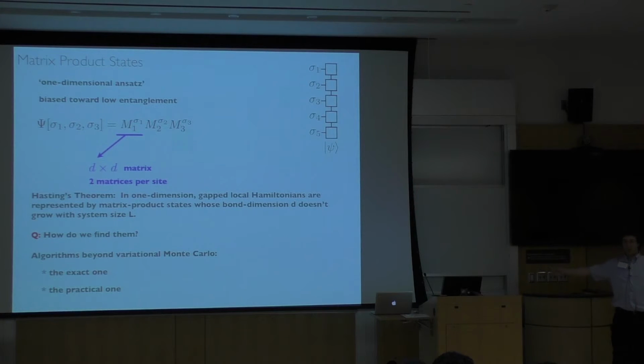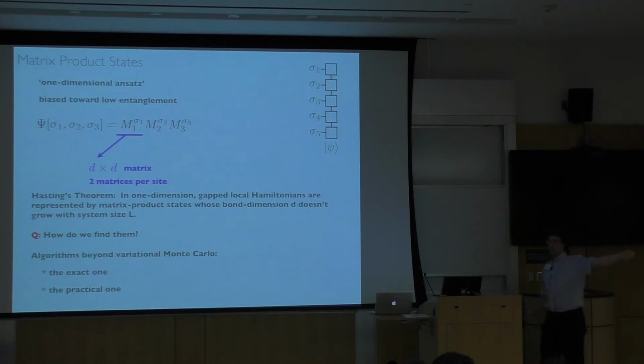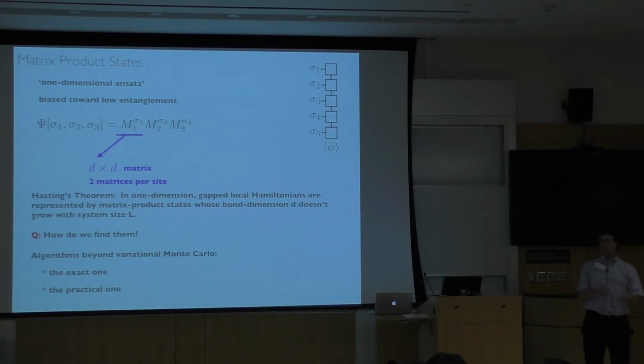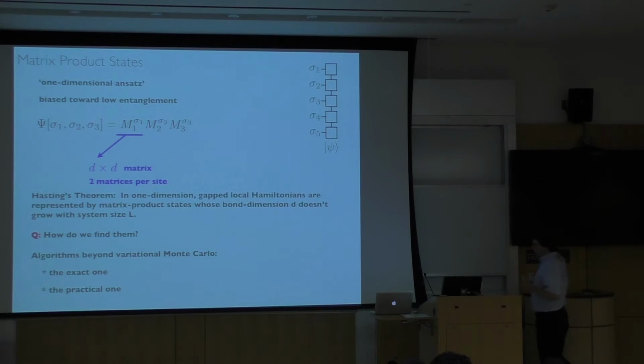Great, I have now described to you a prescription, a rule for how I give you a configuration, up, up, down, and how you get back out a number. And that's enough. That describes what a wave function is. That wave function is called the matrix product state. That is the wave function that DMRG spits out at the end of the day, although that fact was not appreciated for many years, although it has been known now for a couple of decades.